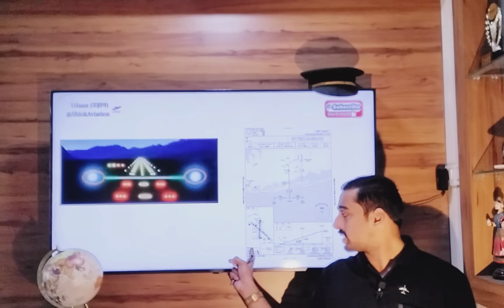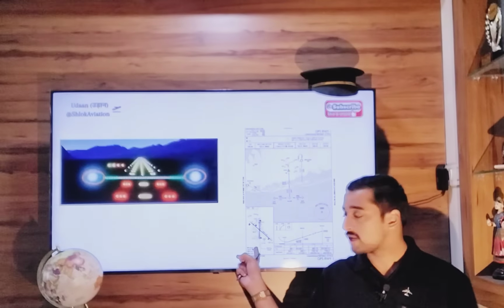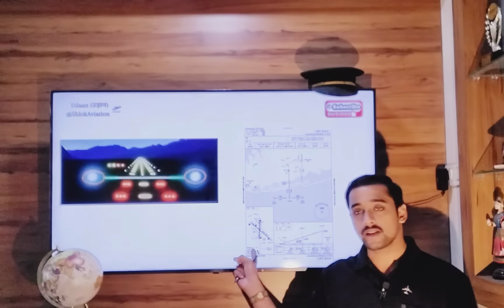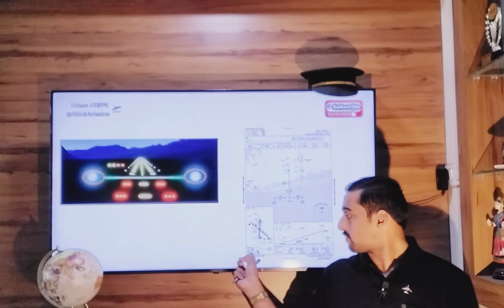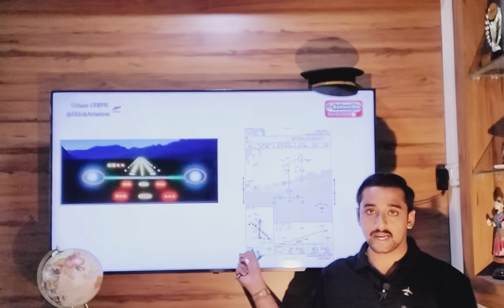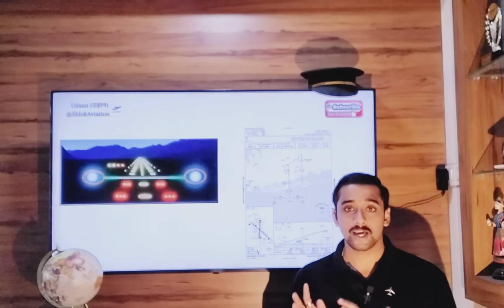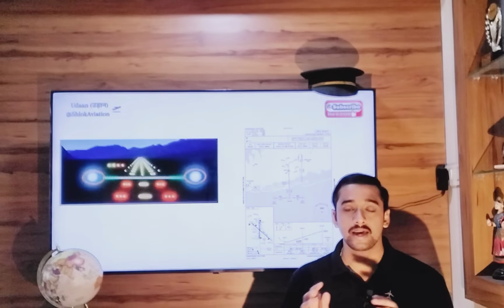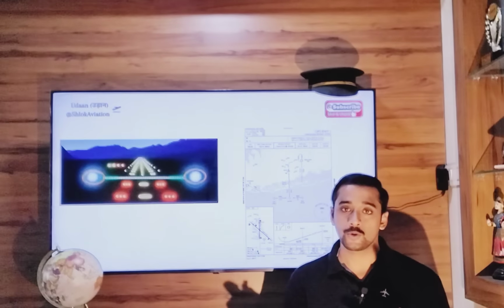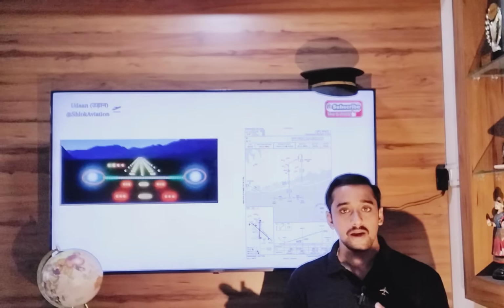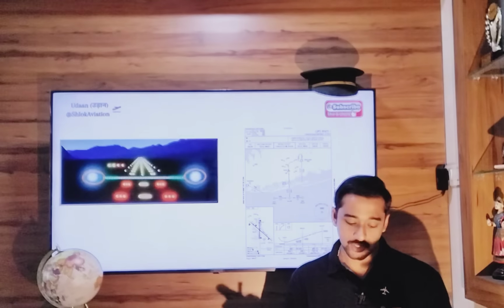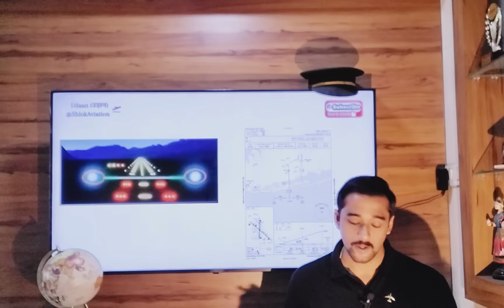So runway end identifier lights on runway 01 and 19 and runway 32 next. That information is also given to you so that when you come to a new airport for the first time, you know how to identify a particular runway by looking at these runway end identifier lights.